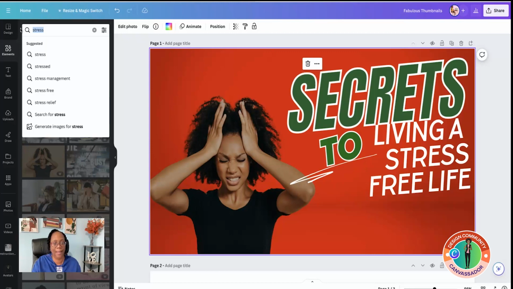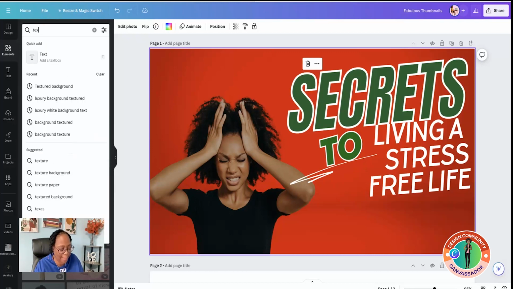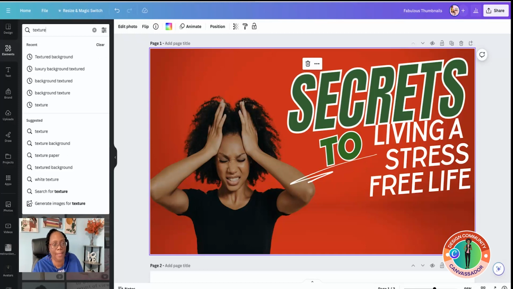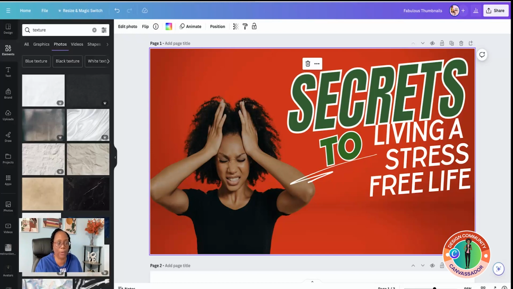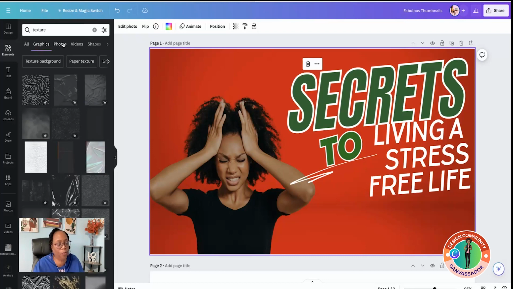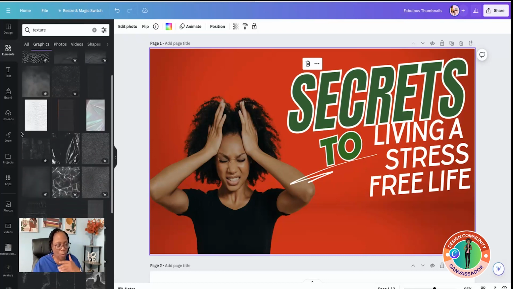I really like it. But I just feel like it could use a little something. And so I'm going to use texture. And this is something that I feel is really underrated. I don't feel people use this function enough, but I use it a lot. Okay, so now we have our thumbnail, but we just want to give it a little something. So I have texture. Now you can use graphic texture or you can use photo textures. I'm going to use graphic textures, and I'll show you why.